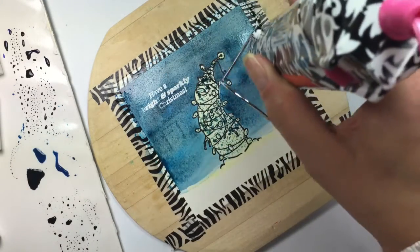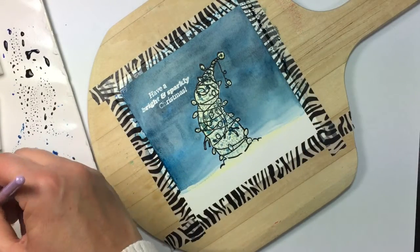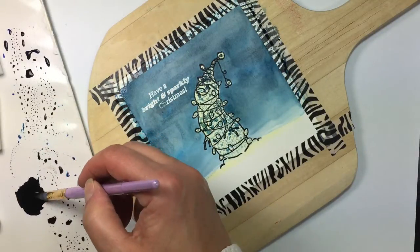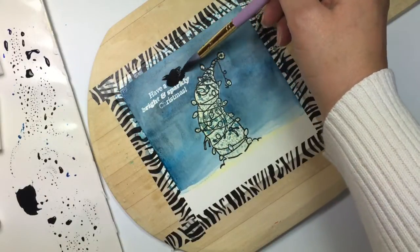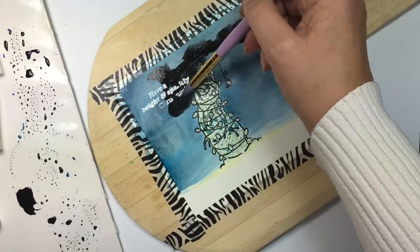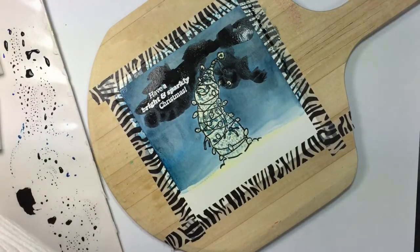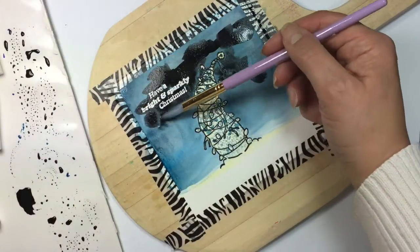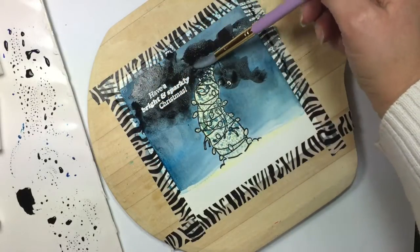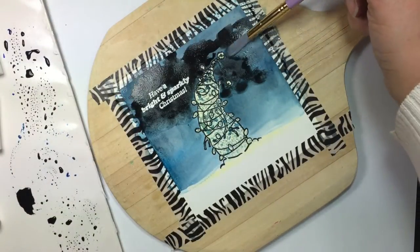And my paper did bubble up a couple of times, but in the end, after doing this several times, what I wound up doing is heat setting it with my heat gun, and then I wound up actually putting a heavyweight canister on top of this after it had completely dried, and that really helped my paper with the warping. So when I came back to it the next morning, the paper was pretty much flat because I had some weight on it, and that helped. So here I am dabbing a little bit more of that darker blue and black mixture, and I really, really love the effect of this whole piece here.